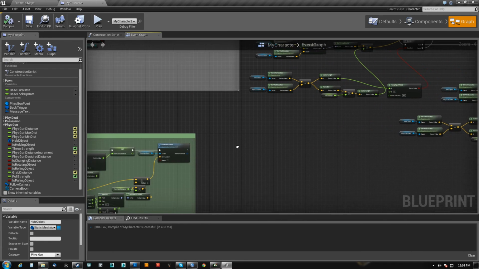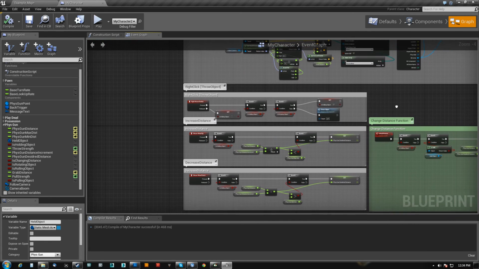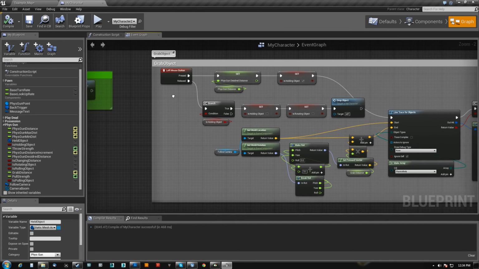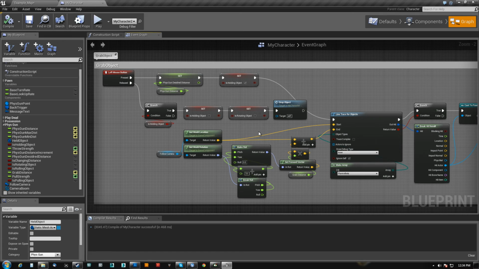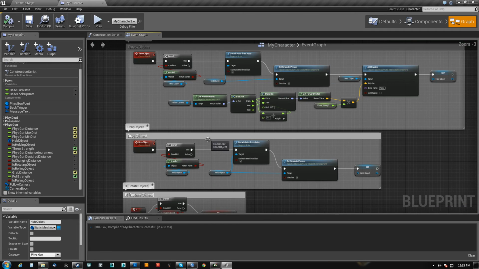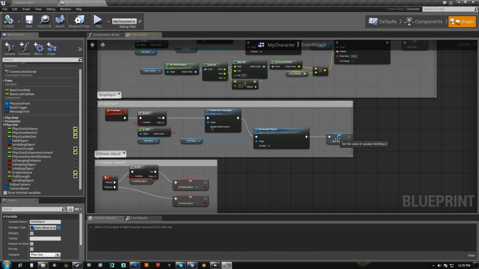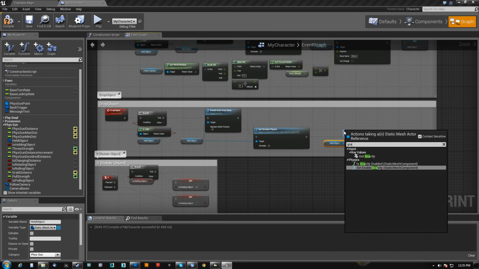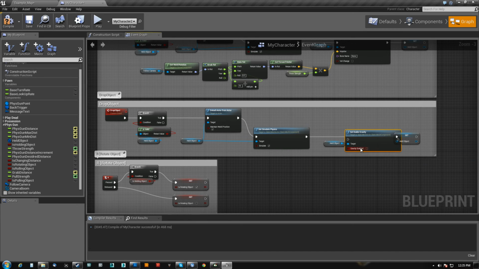So now I just need to, if I let go, when I drop the object, I need to set enabled gravity.